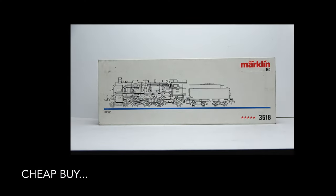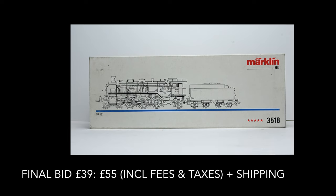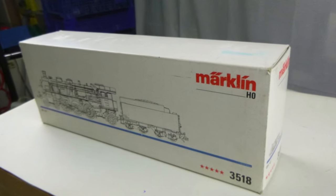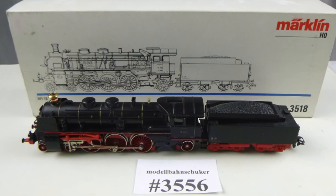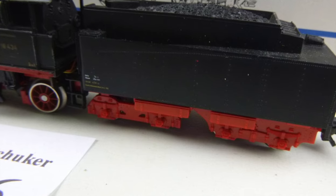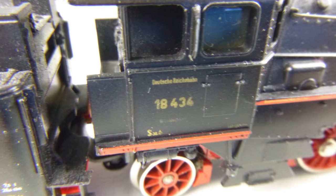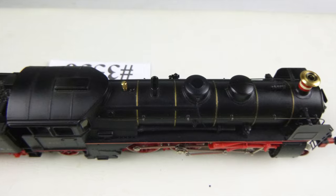This was a cheap buy, about £55 including fees, various taxes, and shipping. Here are a few pictures from the auction listing, which would normally have made me move on to something else. Plenty of dirt, paint defects, maybe even a bit of discoloration here and there, and one of the brake shoes is missing. The seller honestly pointed out all the defects in his description and also mentioned the model is functional. But all in all, not much to go for at first sight.